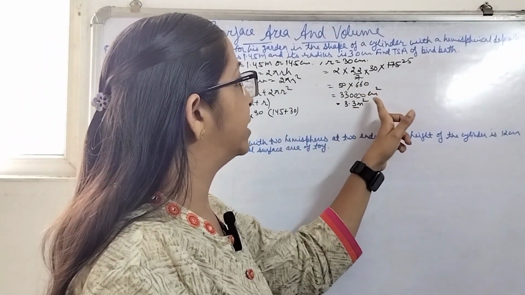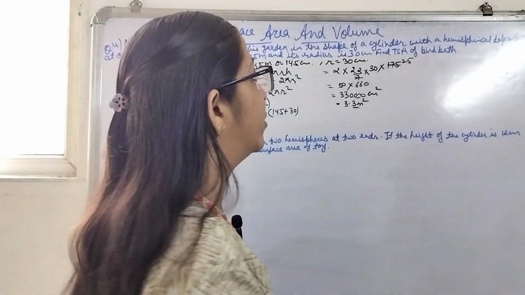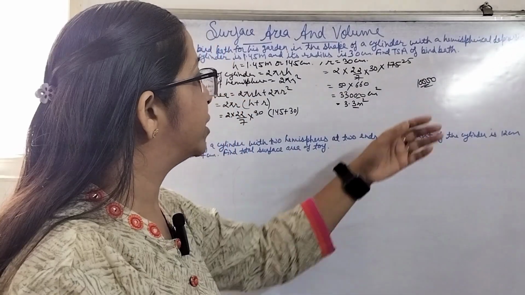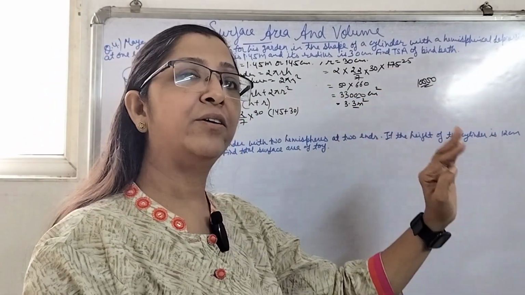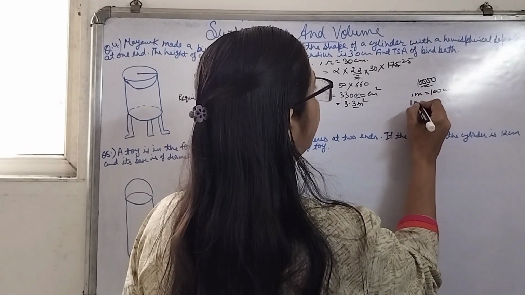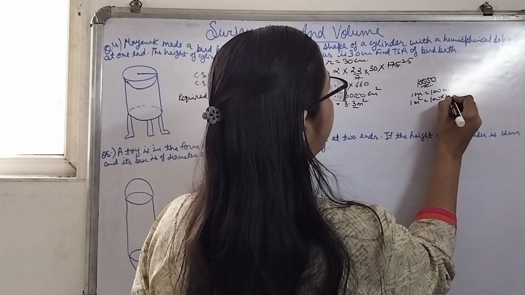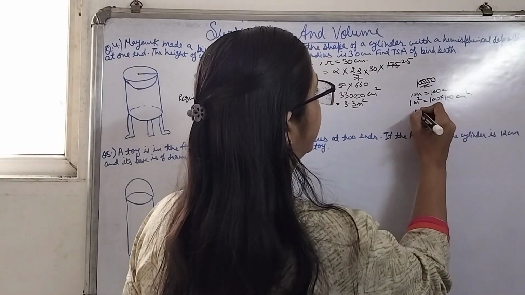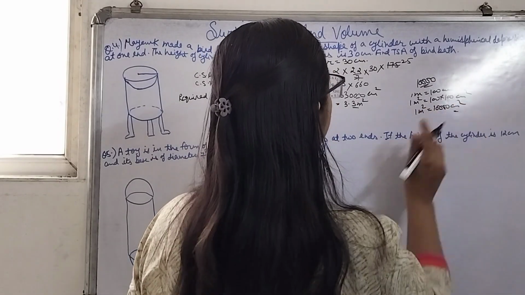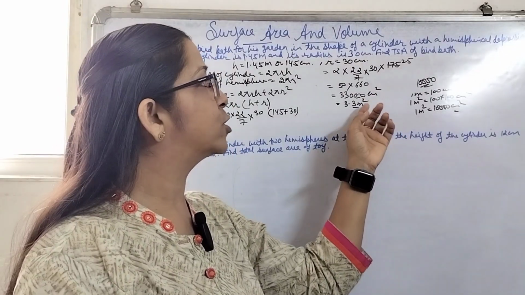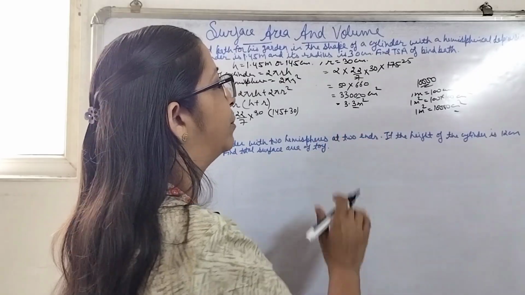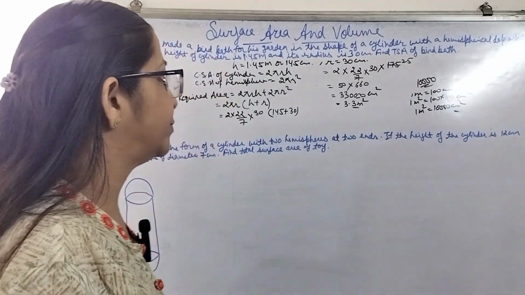When we convert centimeter square into meter square, we will be dividing it by 10,000. Why so? Reason being in 1 meter there are 100 centimeter. So 1 meter square will be 100 multiplied by 100 centimeter square. That simply means 1 meter square is 10,000 centimeter square. That's the reason if we want to convert centimeter square into meter square, we divide it by 10,000 and it will be your 3.3 meter square.